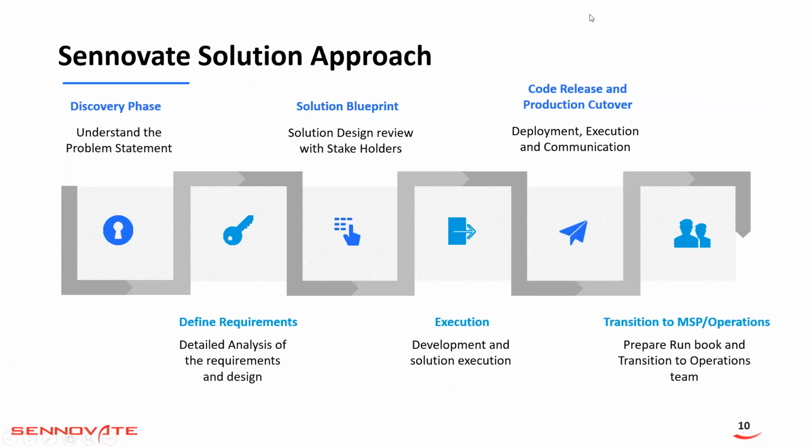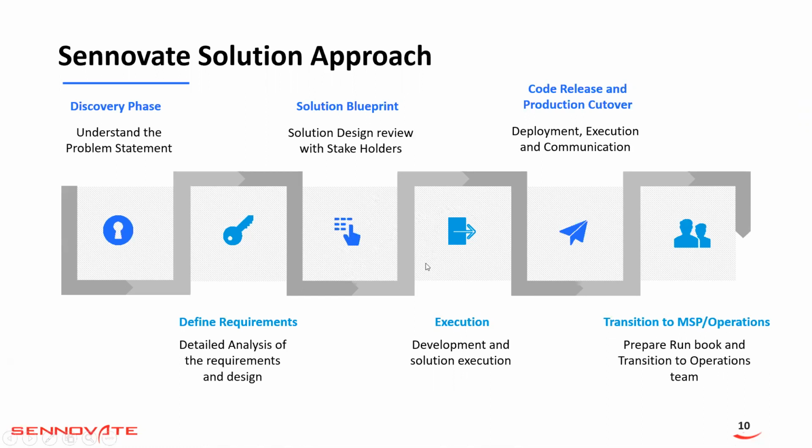And then we can do a solution blueprint. Here we look at the number of data centers we are going to deploy to, and how we configure high availability, so that even if one data center goes down completely, we can still perform. If there is a requirement for DR, we decide where to put it, and whether disaster recovery will be a cold standby or a hot standby. So we'll do a solution blueprint.